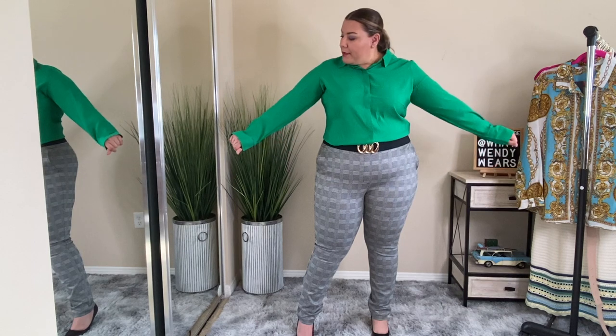This first look is from Express. I bought this green button top, which I absolutely love. I love the color and the feel. It's a very thin and lightweight top made out of polyester. On the inside it's a little more sheen than the outside, because the outside has kind of a microfiber feel. I love the fact that it is thin and lightweight — it would be perfect for an office when you're working in the cold, since the air conditioning is running and you want long sleeves. It does have buttons, and it has a little area that kind of hides the buttons on the outside, which I absolutely love.